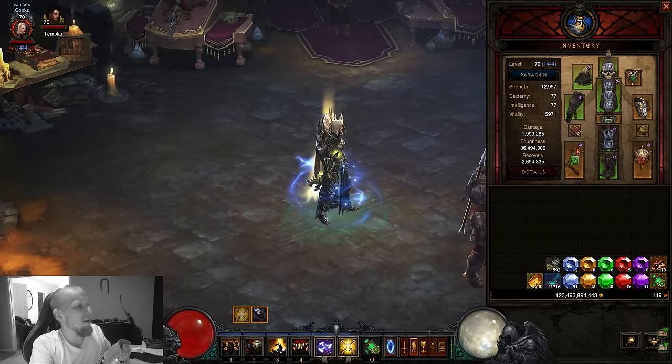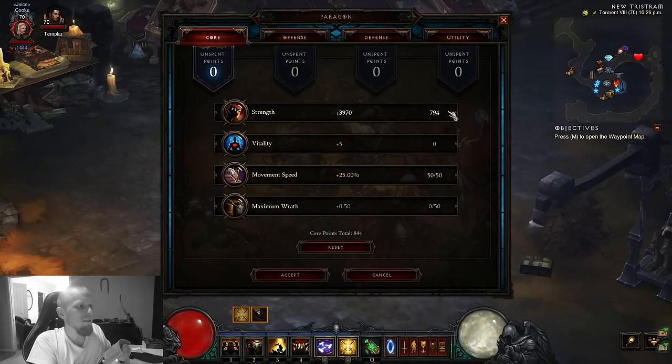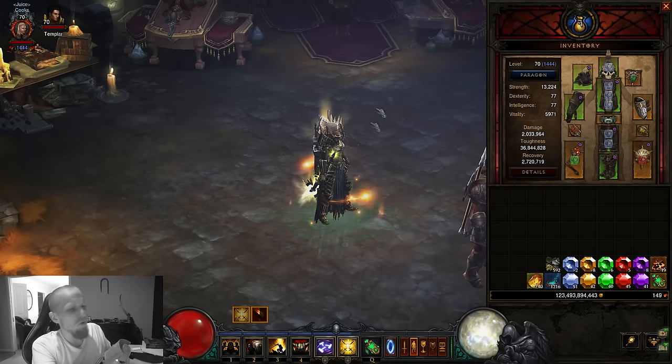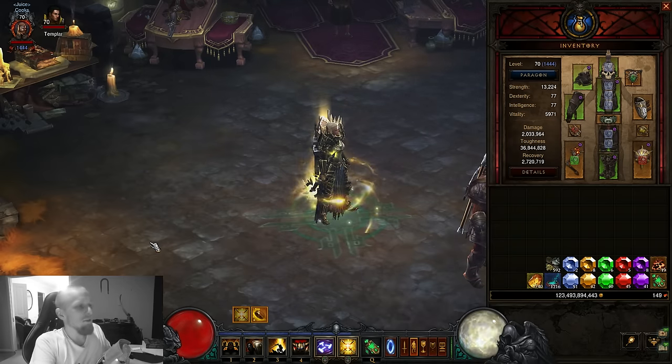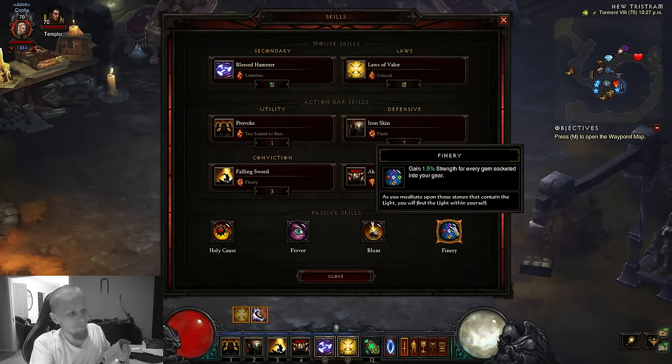So you can see here, even with full all resistance gems, I'll even inspect my paragons. Yeah, look at this. My paragons. Yeah, look at that. I'm at 13k strength with 4 Aura's gems. It's absolutely ridiculous, and it increases the value of strength by an insane amount.